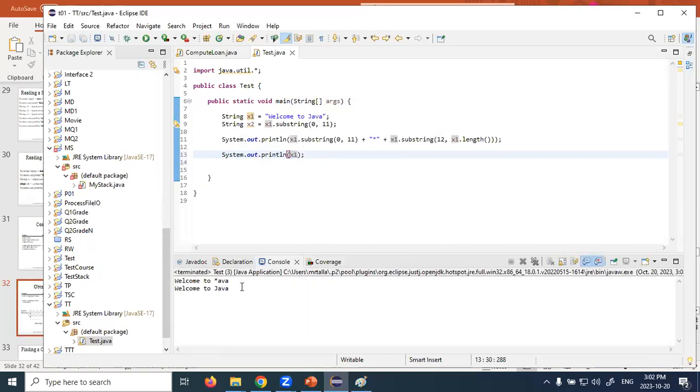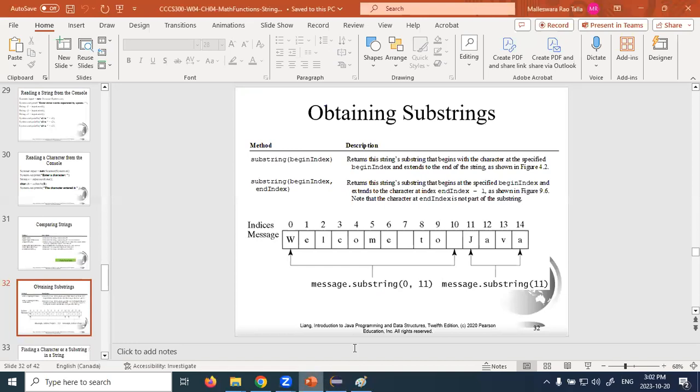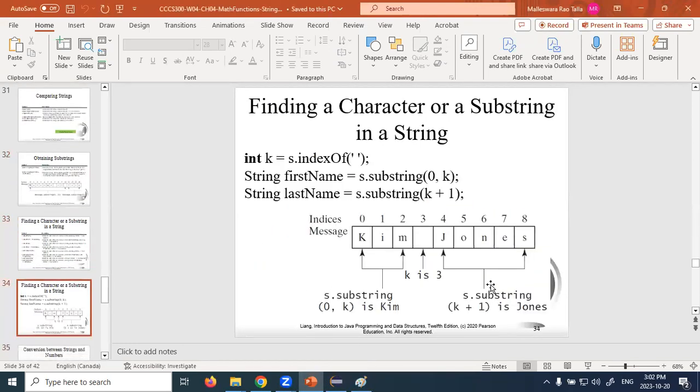So welcome to Java. See, the original one did not change. Strings are immutable, so that means you can't really do anything with it. You can take the value content of it like a substring or something, and then put that together with something else, and then create a new thing, but not really changing the original. Okay, substring. You understand, right?